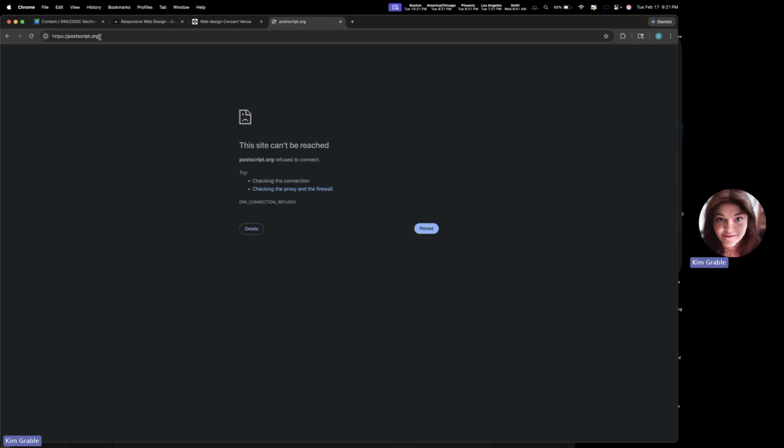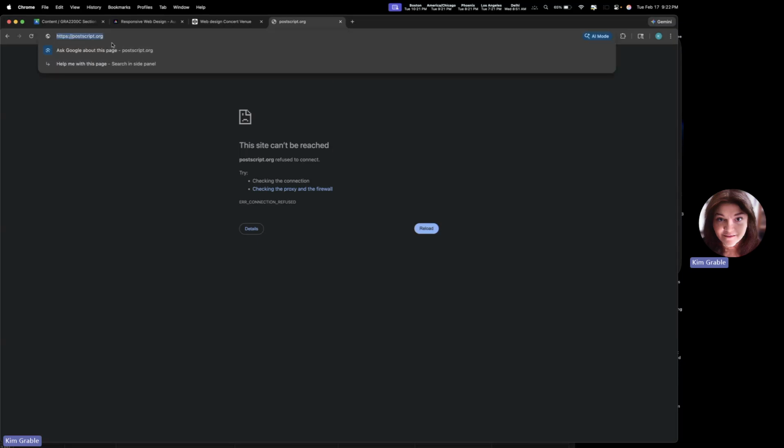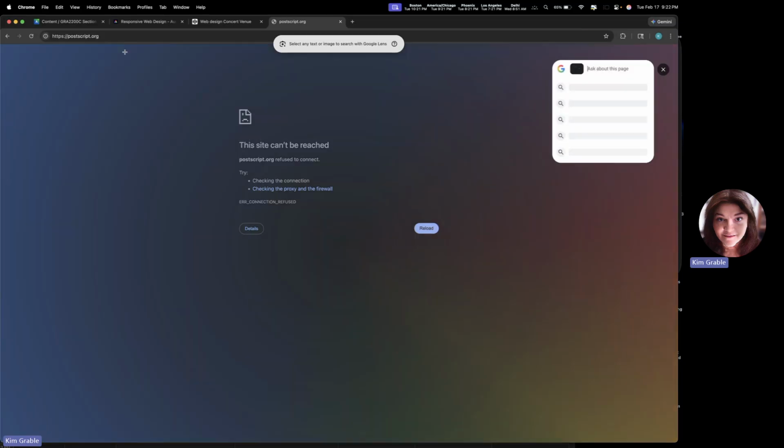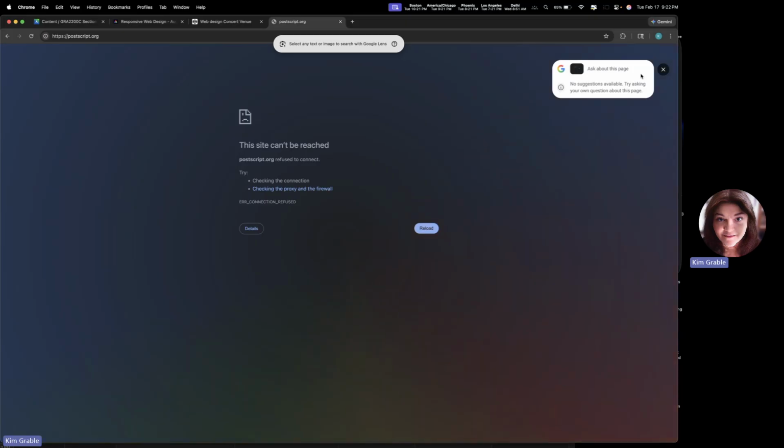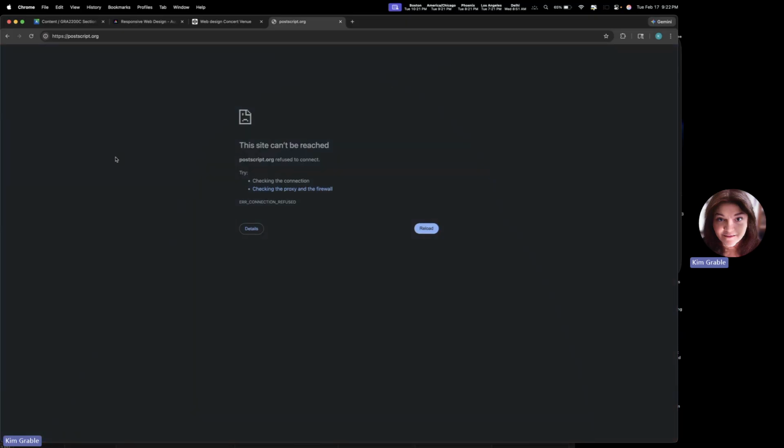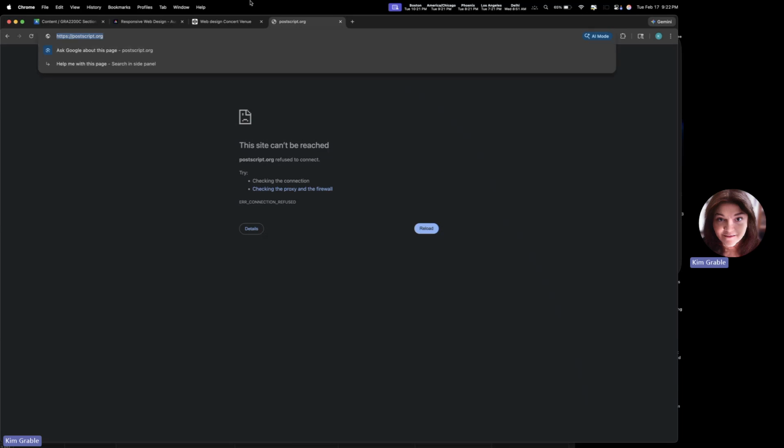Let's reload it and see if it'll respond. Let's go back. I wonder what's going on. I just used it literally about 10 minutes ago. Postscript. Let's try org. That's not working either. So let me see if I can get it to work in another place.